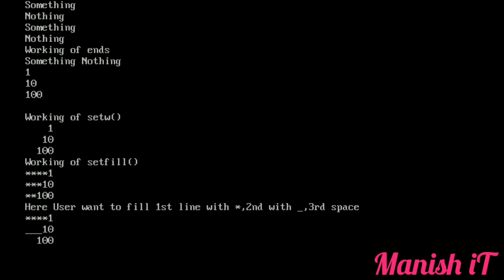Next, how setfill works: I have written a star, so it's filled with a star. Here the user wants to fill the first line with star, the second line with underscore, and the third with blank space, and it's printing the same thing. So everything I have implemented there is correct.